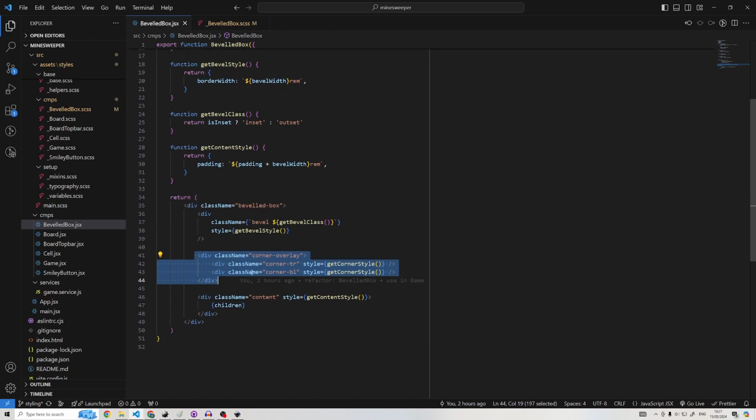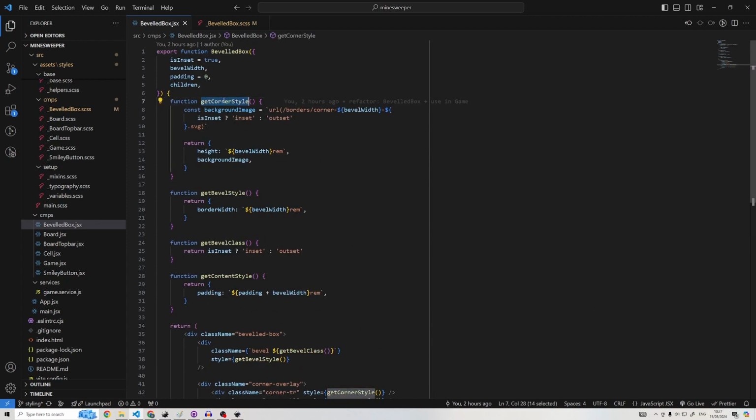So the corner overlay has 2 divs in it. One is the corner top right, one is the corner bottom left. And the dynamic style of those corners is, hey, what is the SVG in it? What is the background image? So the background image is like corner 3 inset, corner 3 outset, and that depends on the props that you gave the component: is it inset, and what is the bevel width?